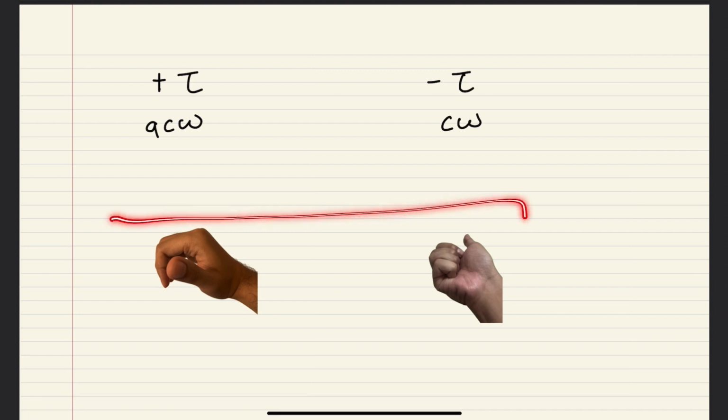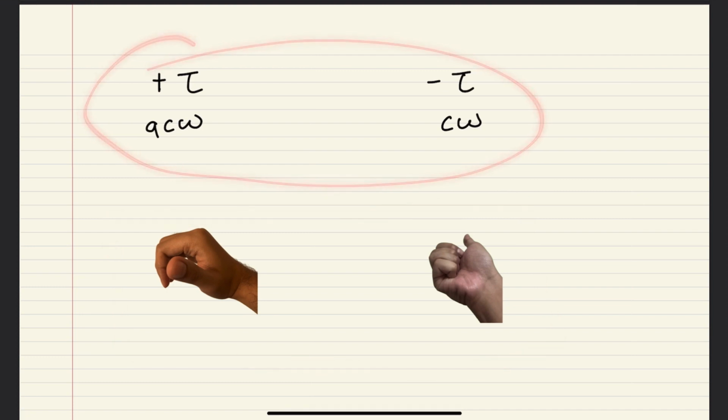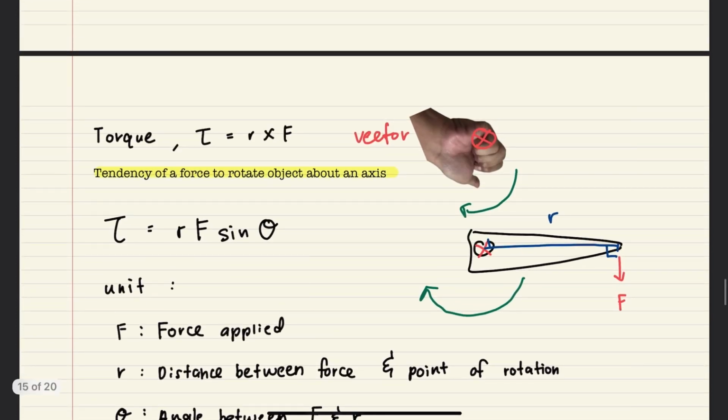Again, if you're not sure how to use this one, it's okay, you can just simply memorize. I just want to show you how they got the positive and the negative values there. Okay, so if the thumb is pointing into the page, it will be negative. If the thumb is pointing out of the page, it will be positive.